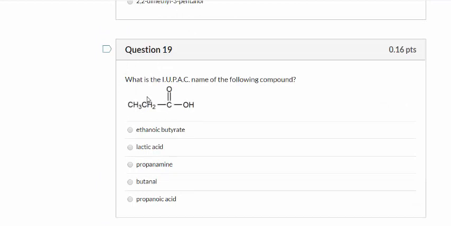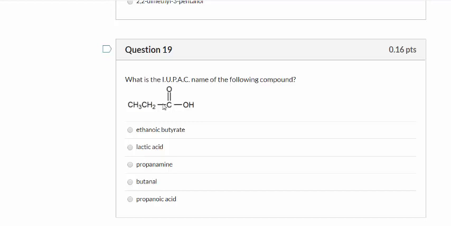Okay, let's talk about what functional group this is not. You might look at this and say, oh, there's a carbon double bonded with an oxygen in the middle of a chain, but it's actually not the middle of a chain. It's at the end of a carbon chain. The carbon chain stops here. And if this carbon's bonded to not one but 2 oxygens, it's either a carboxylic acid or an ester. Or something more complicated that we won't cover in this course. But this looks like a carboxylic acid here.